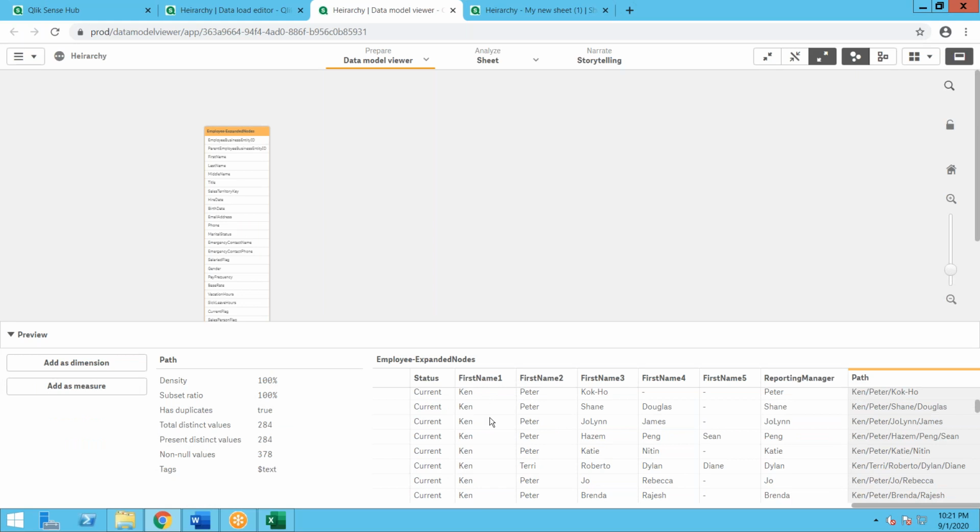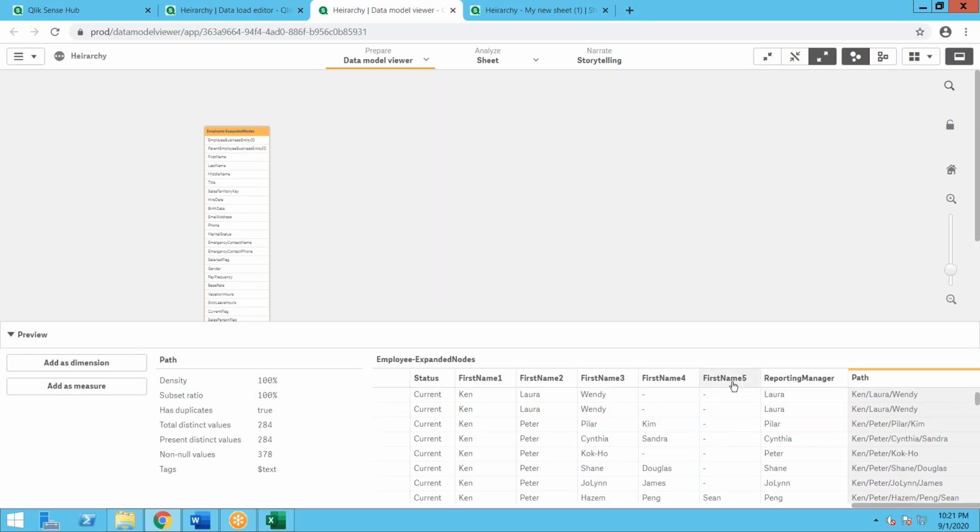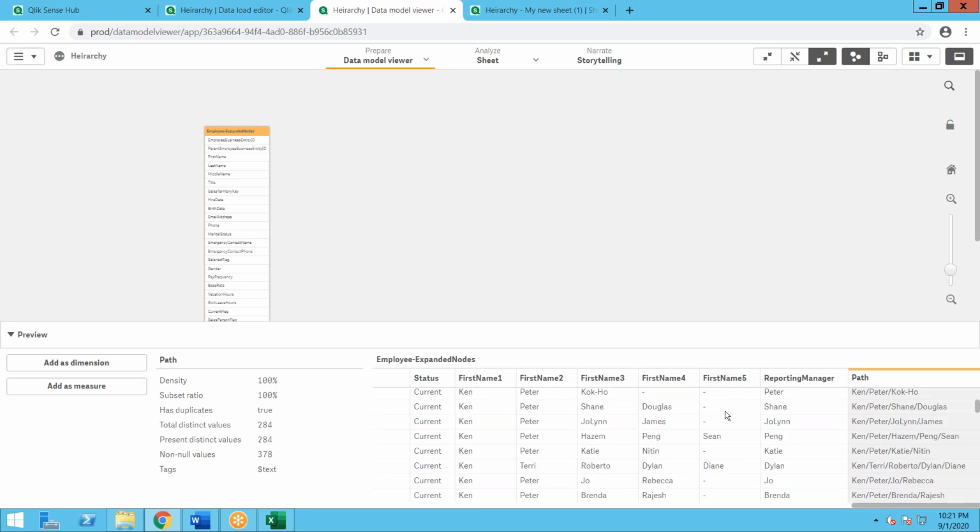It has created from the top: my name is X, my next reporting manager is, so Sean is my name, Peng is my reporting manager, his reporting manager is Hism, his reporting manager is Peter, Ken is the reporting manager. In this data, it automatically found 5 levels of hierarchy and it created that 5 levels of hierarchy.